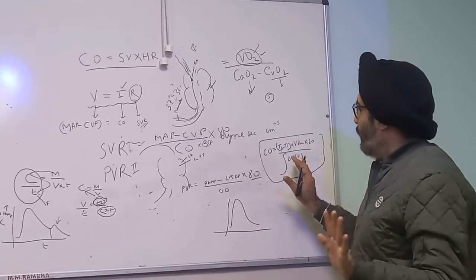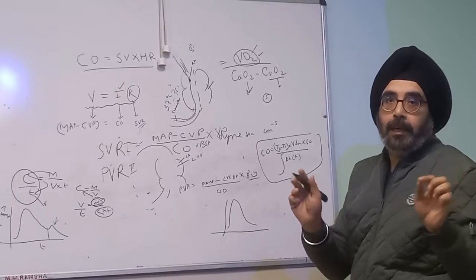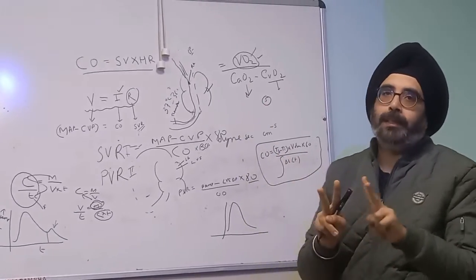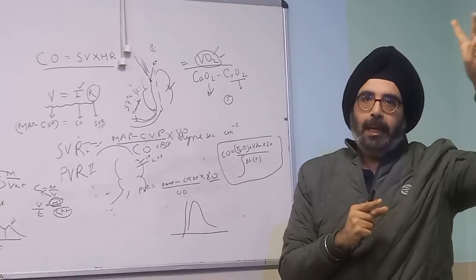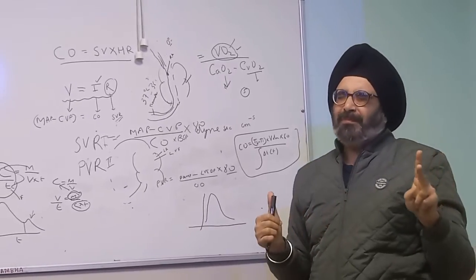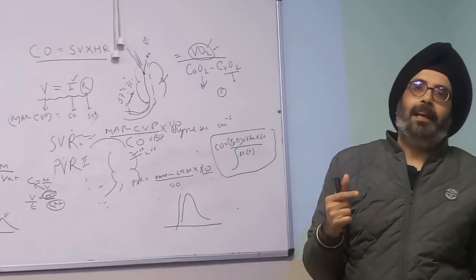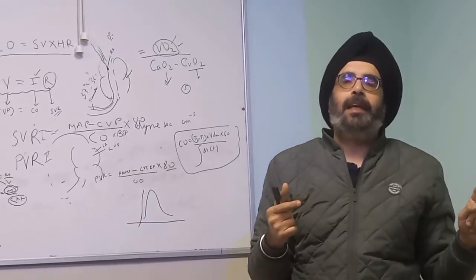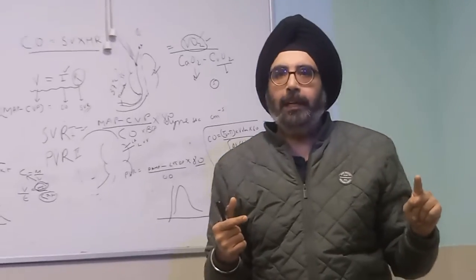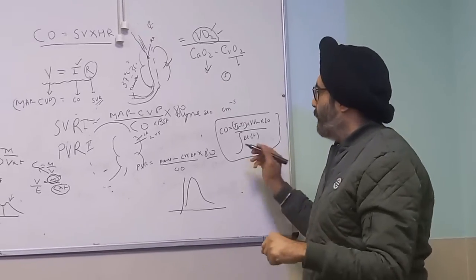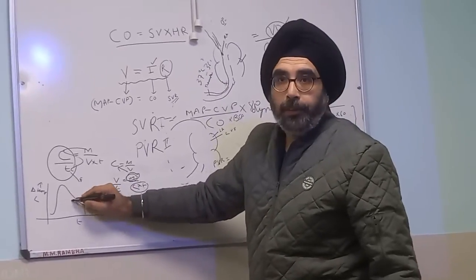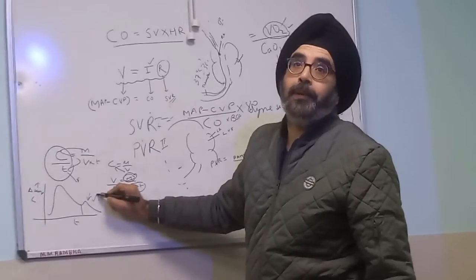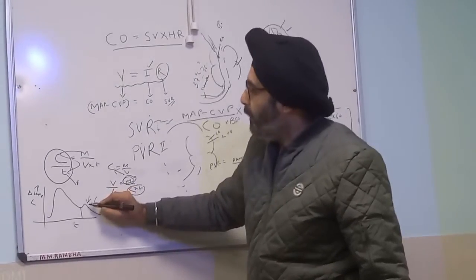Correct? And in the thermodilution technique, there are two ways. One is you put in cold saline and see the change in temperature first. The other is you put in a dye, right? You can put in indocyanine green, you can put in lithium, right? So when we put in lithium, we see the change in concentration, and we have a recirculation hump here. Correct? So we have a recirculation hump here.